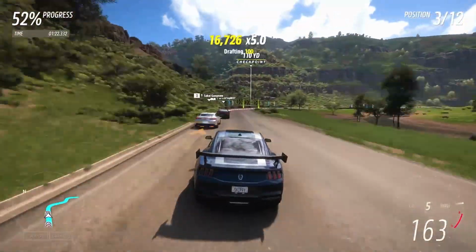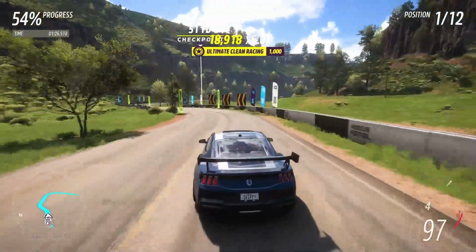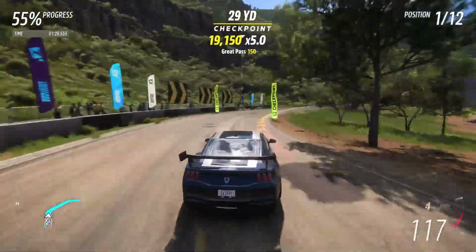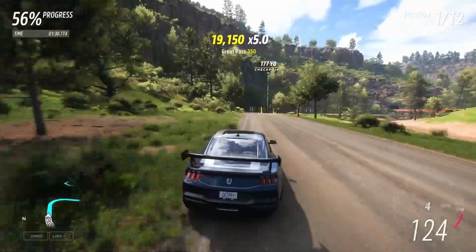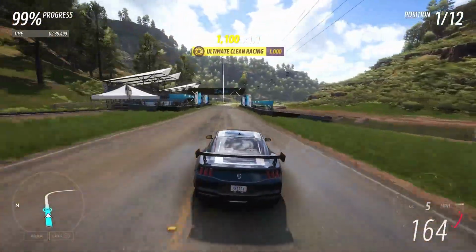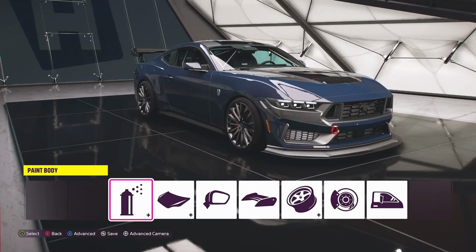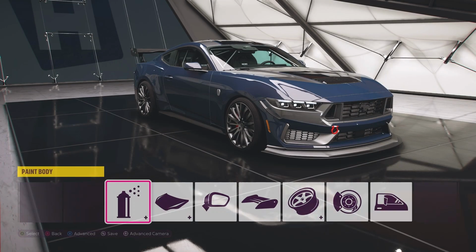I kind of need to dive bomb one of these two. Down the inside here, maybe. Ooh, we've got both of them. No, we haven't. Yes, we have. We've got both. We're up into first. Good Dark Horse. As we approach the finish line in the Dark Horse, across the line, first place. That felt really good. I don't know how I haven't painted the Dark Horse already.